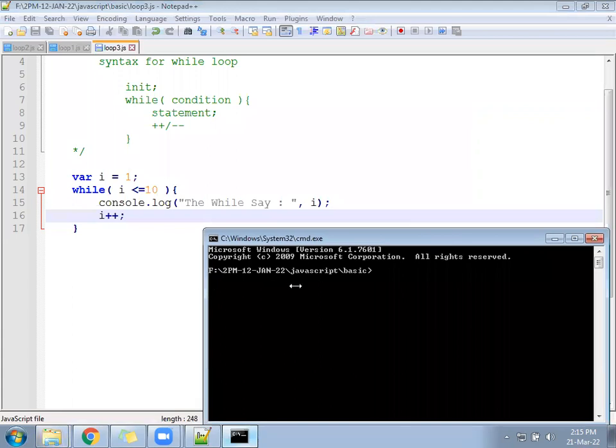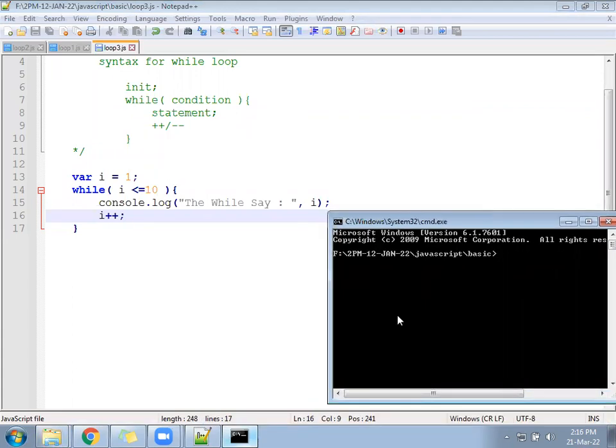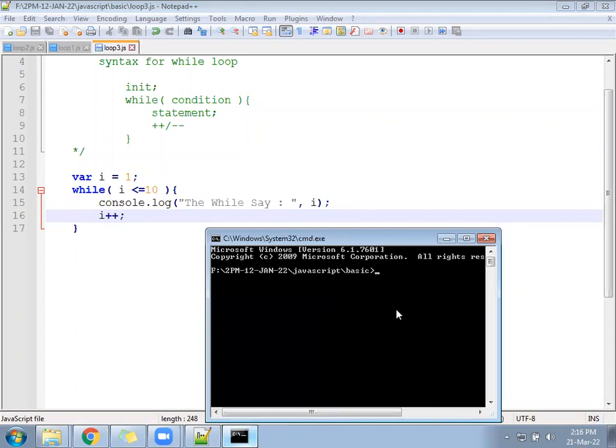Inside the basic folder, you will open the CMD, and under that CMD you will write how to run it.